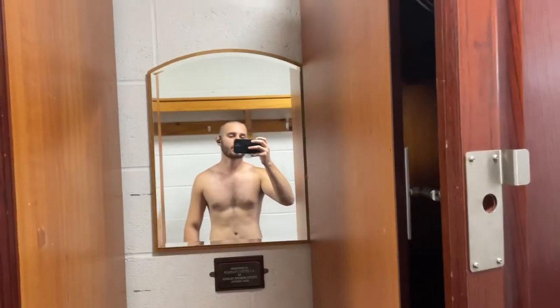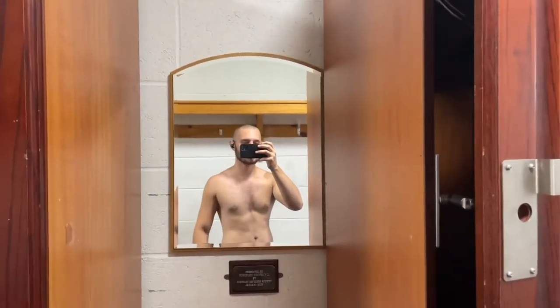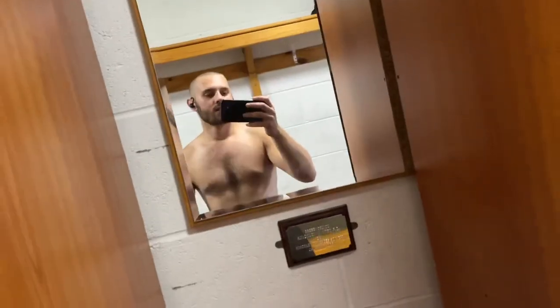I'm 78.5 kilograms right now. I'm going to be seeing the after results after an hour or two of cardio — just running and walking on the treadmill — to see how much I lose and if this gets me any closer to my actual fighting weight. I thought I'd give a before and after — that's what I'm currently looking like at 78, and that's what my back looks like.